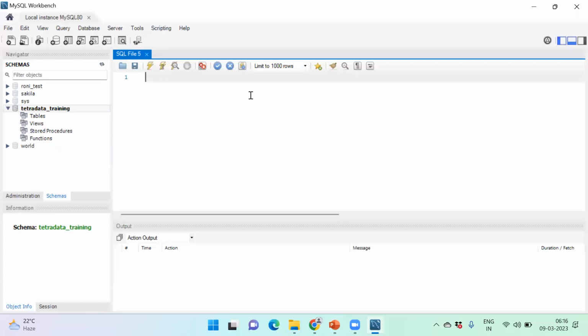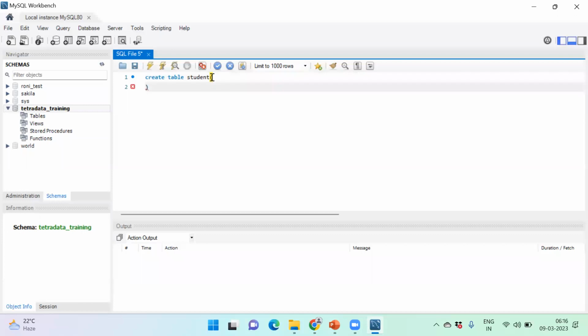How to create this? Create keyword should be there. Create is a keyword. Create table. Table is a keyword. Now I need to put the table name, which is student, then open brace and close brace.